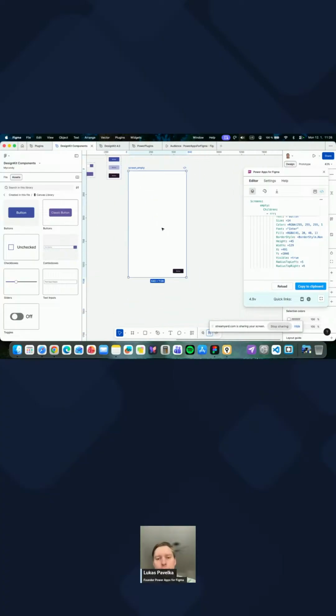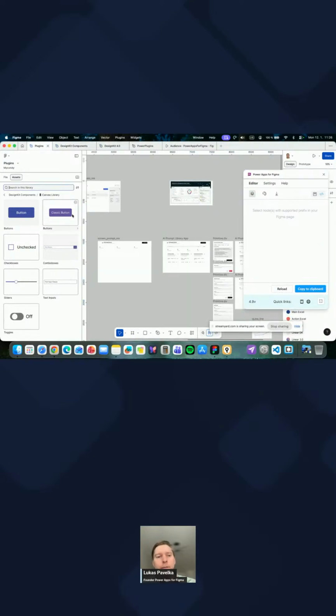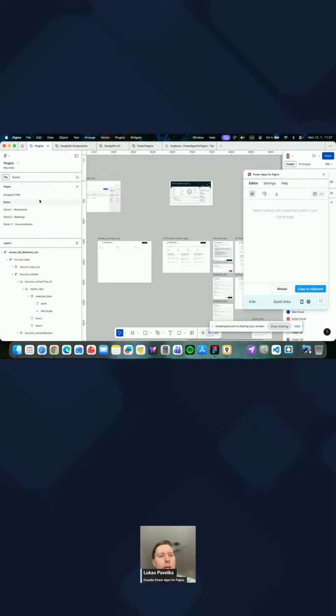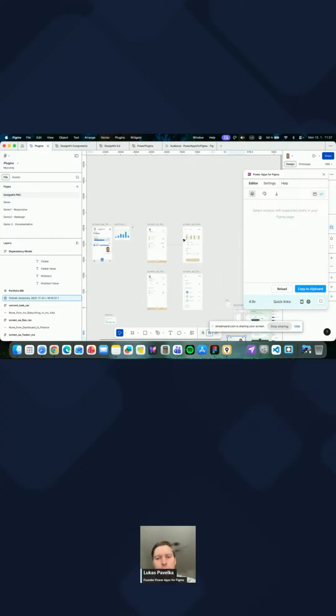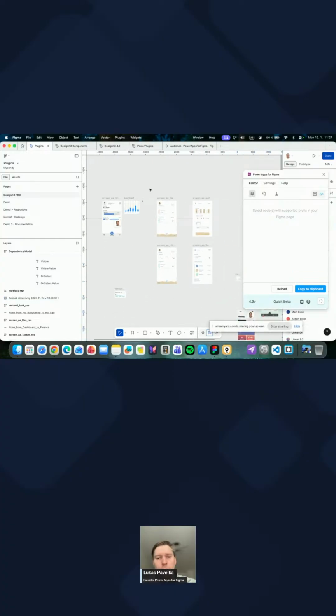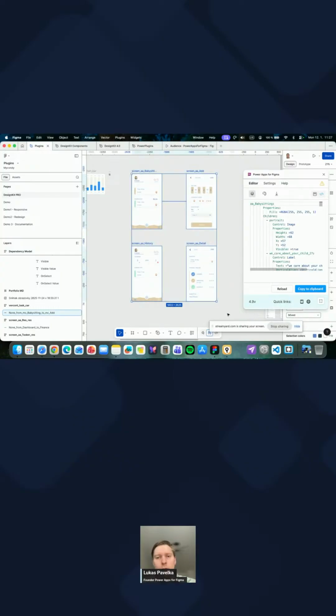And when you have finished some designs, the second part is that you can create a documentation. If I just go here and say, for example, these 4 screens are ready.